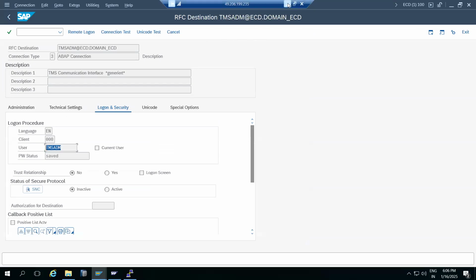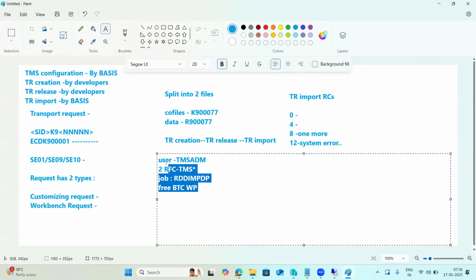Mainly these four are the culprits for a transport request failing or not getting imported. Either the user is locked or the destinations are not working, then we can check in SM59 why it is not working. If the job is not running, then we can check the background work process and users.